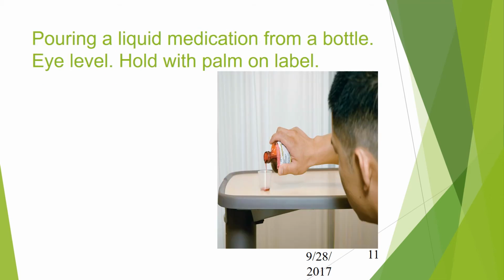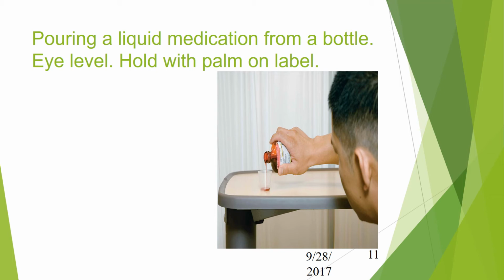We also, especially at the nursing home, have pill crushers that we can put them in, and we'll show you those at the nursing home. If you have to pour a liquid, which you will for medication checkoffs, you're going to palm the label so it won't get syrup on it and get occluded, and you're going to pour at eye level.